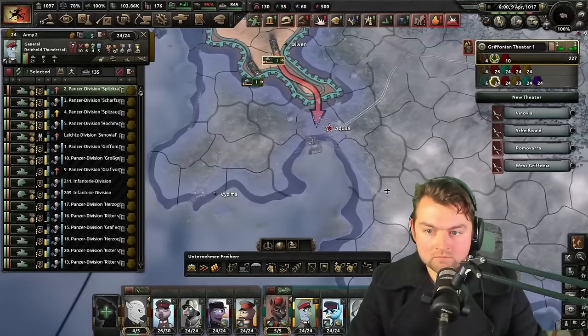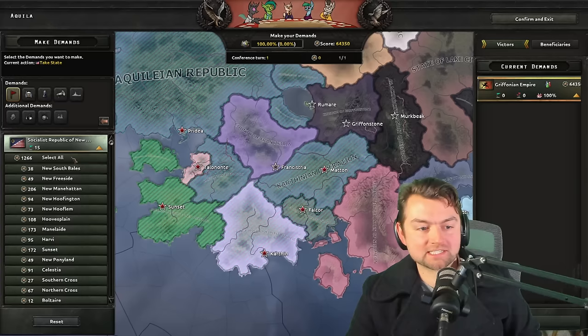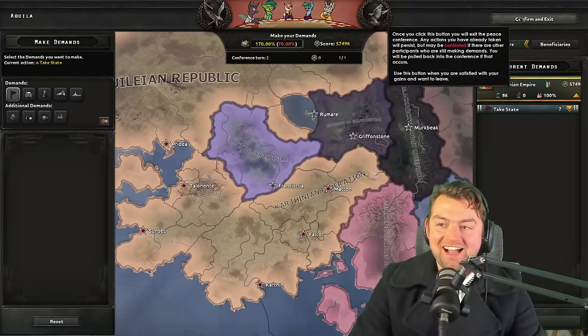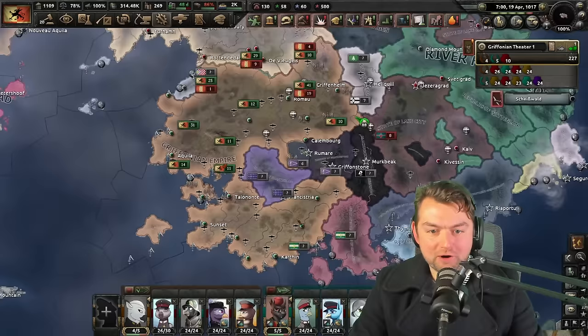Quick, we're taking their capital. We're taking everything. We're just rushing behind the line. They won't actually be able to hold. And beautiful. Okay, that's the Aquilian Republic down. Everything to the south here now wiped, which means I should be able to just take everything. Oh, amazing. Amazing. Yes, the Griffonian Empire grows.